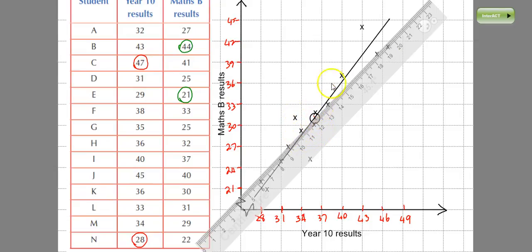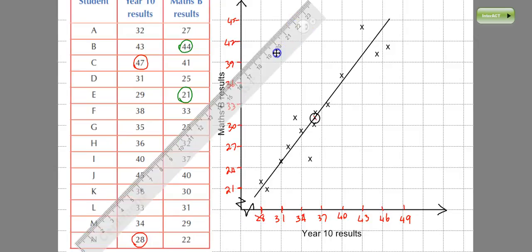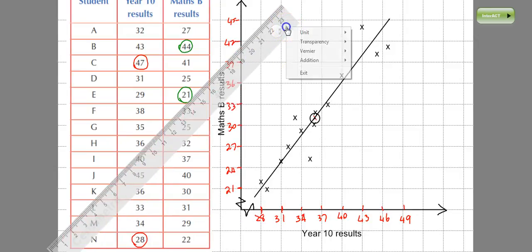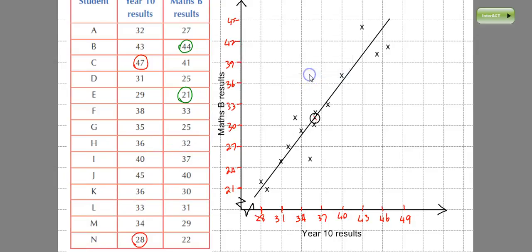It's got 1, 2, 3, 4. If you count the 2 that are on the line, there's 7 above, and I suspect that there are 7 below. But I still don't think it's as good as it can be. But it is an imprecise method. So you could very well find that your answer is slightly different to the person beside you. But I think that mine, the one that I've got there originally, I think it's the best. So there's our line of best fit.